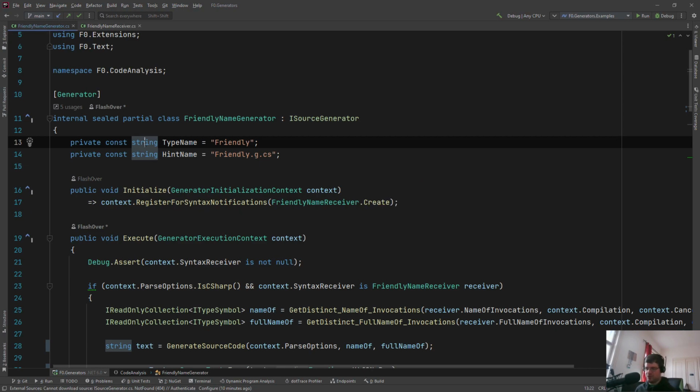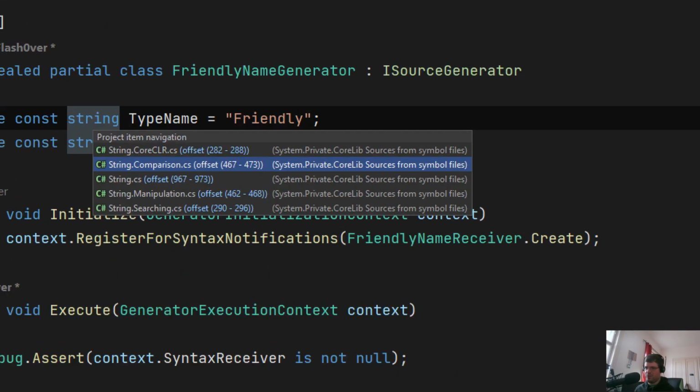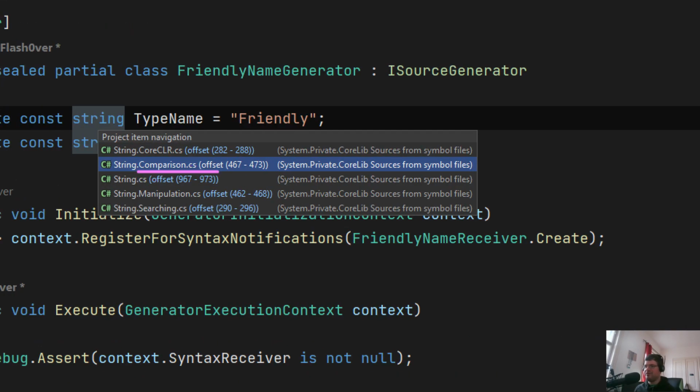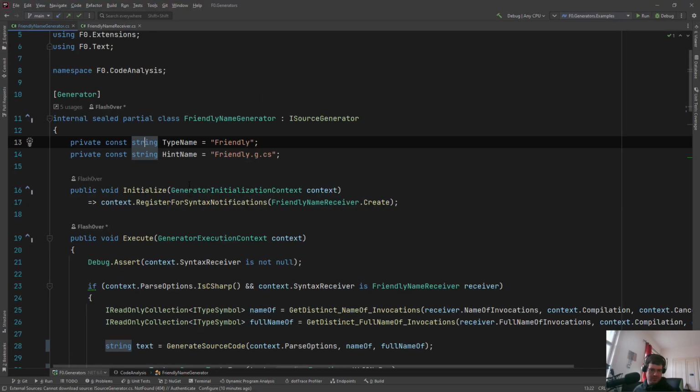If we would jump to the GitHub repo, we would see basically the very same thing. They have a partial class in the comparison.cs file, string manipulation, string searching. So they basically grouped functionality into separate files of this one big partial class. So yeah, we can't inherit from System string.